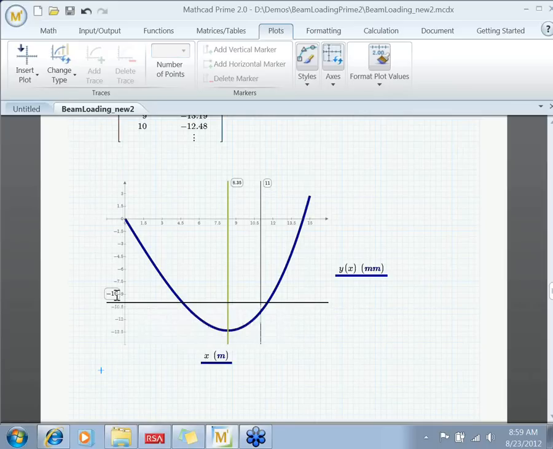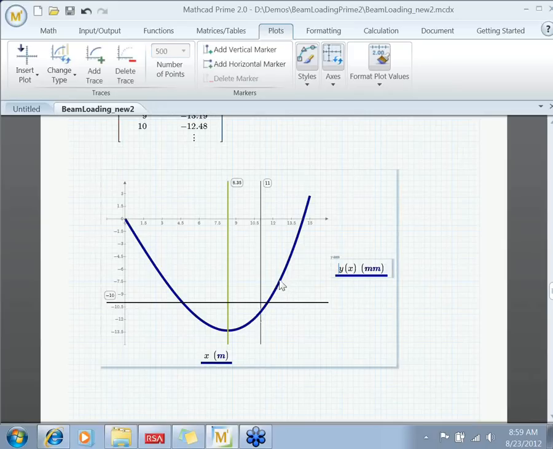You're going to put in functions like the max of the data set, the min of the data set, the average of the data set, things like that, and automatically those markers will readjust themselves accordingly if your plot changes, if your data changes. Okay, so again, in prior versions, you were limited to 2 markers in either direction. In Prime, you can have up to 8 markers in either direction for a total of 16 markers at a time.